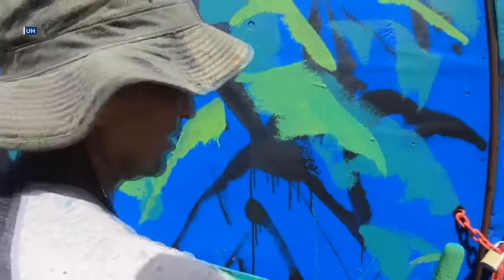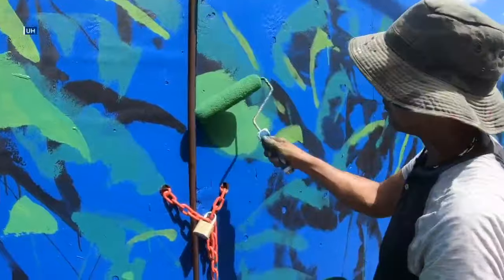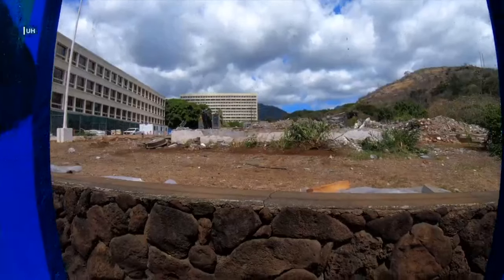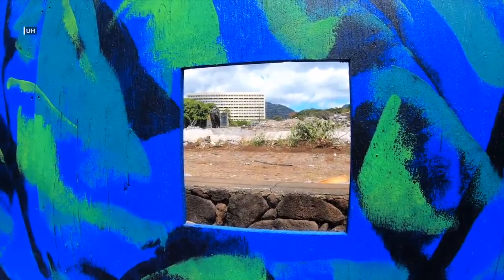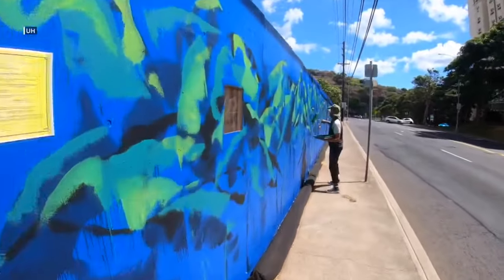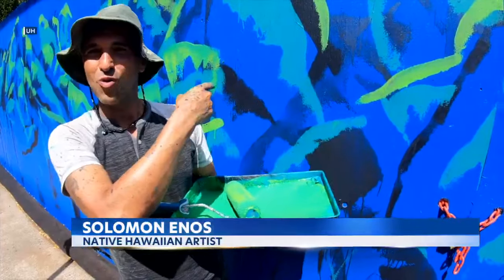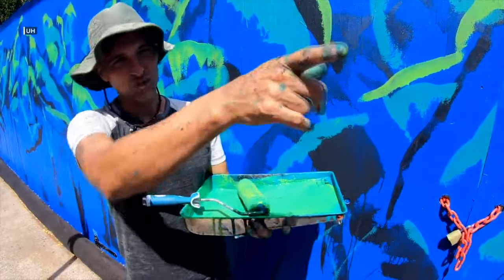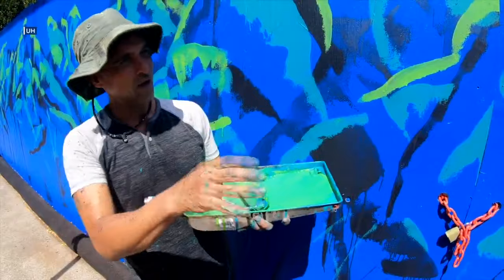It took Enos about eight hours to finish this mural, which was painted all by himself, and it's inspired by the Kapapa Lo'i Okanewai — the taro patch across this site at the Hawaii Nui Akea School of Hawaiian Knowledge. He said: "I wanted to extend that lo'i right on up to this wall, so we can have a conversation, a connection between these two places, because all of these areas would most likely have been in taro cultivation."